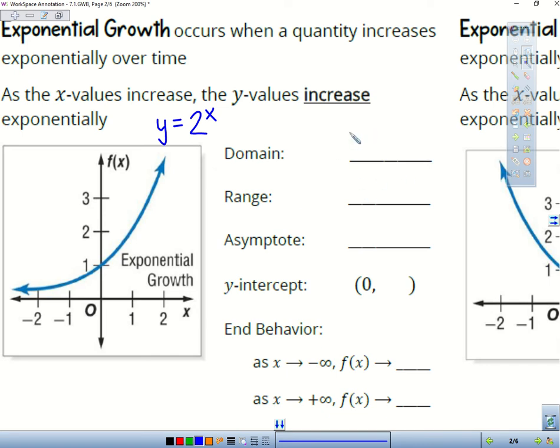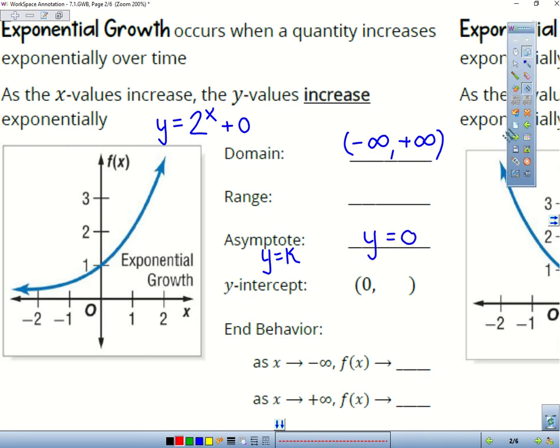So the domain for all exponential functions is negative infinity to positive infinity. Now, before I do range, I'm actually going to move on to my asymptote. So asymptote is actually whatever y equals k is. And in this case, in this equation, what is the k value here? We don't have one. Yeah, it'd be like a plus 0. So that means your asymptote is y equals 0. Now, asymptotes with these particular types of functions are always horizontal lines. So it's going to be this horizontal line right here that covers up the x-axis. Okay, y equals 0. And your range is always going to be based on your asymptote.